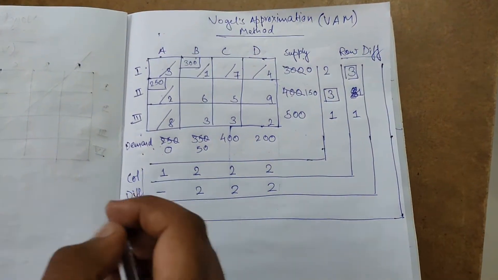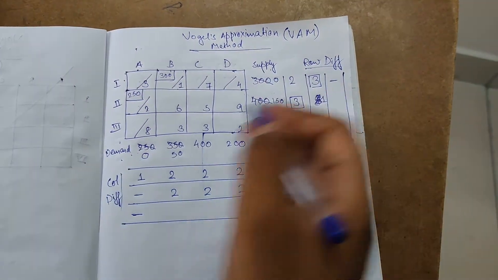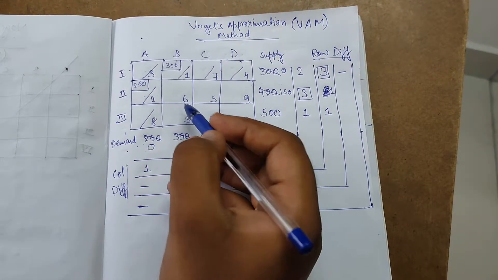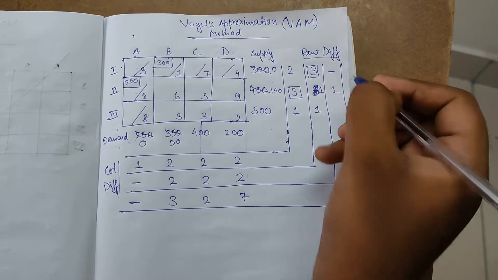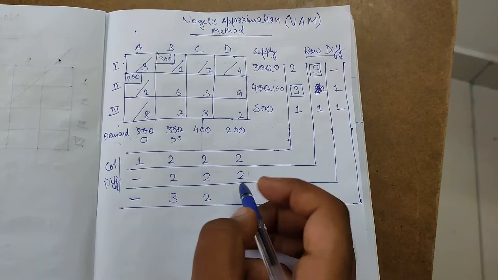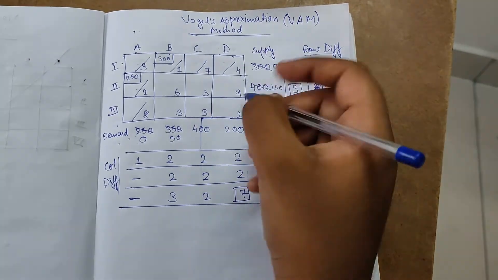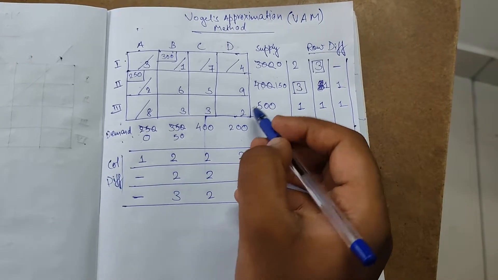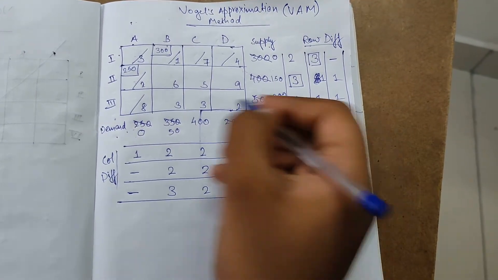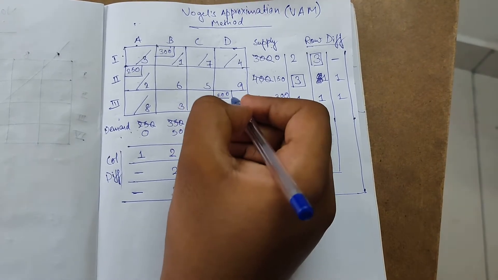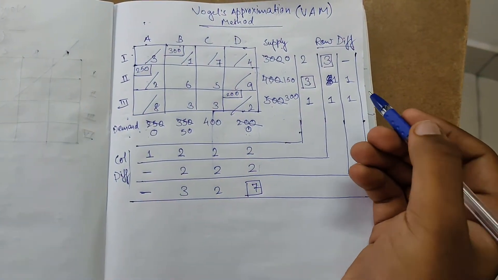In the third iteration, the struck-off row and column get dashes. Recalculating: 6 minus 3 is 3, 5 minus 3 is 2, giving 7 for another cell; others are 1 and 1. The maximum is 7. The corresponding column has 4 struck off — consider 9 and 2, so 2 is the least. Demand is 200 and supply is 500 — 200 is less. Subtract 200, write 200 in the box, and strike off that column.